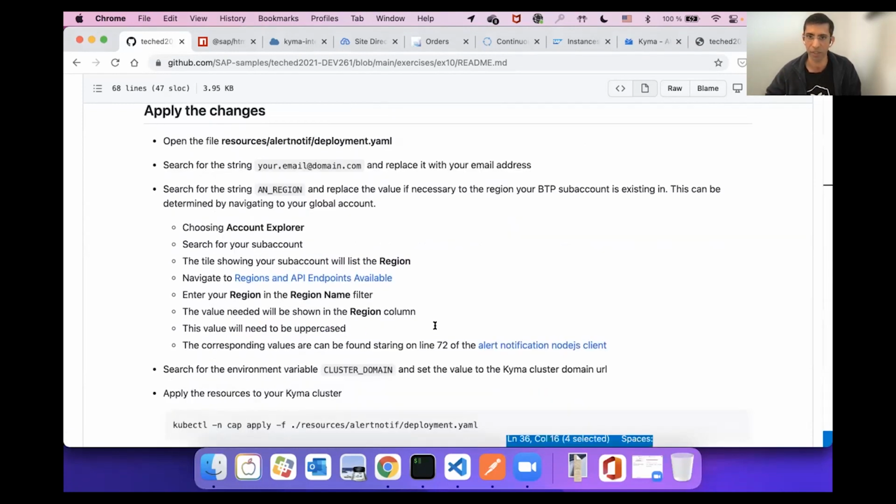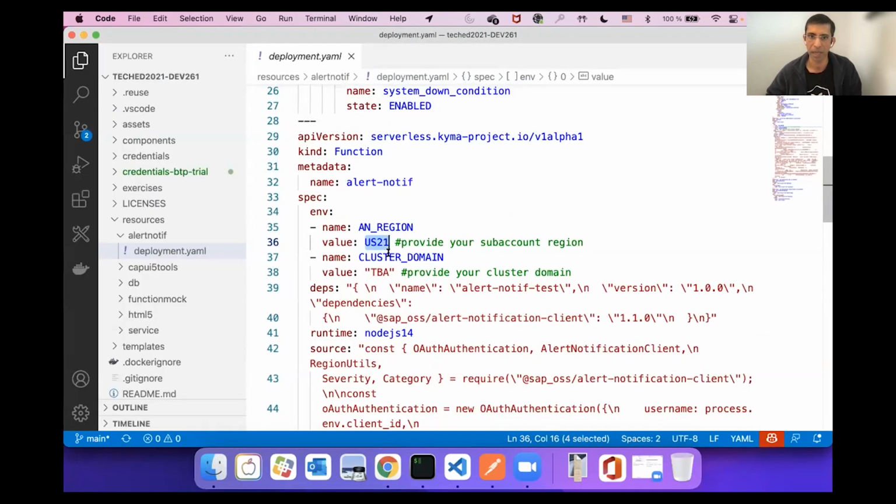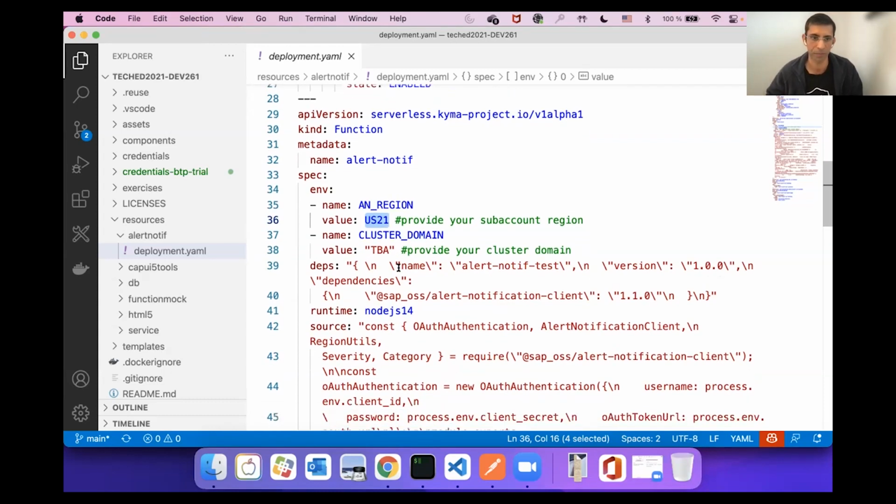You can check it from there. You need to provide it all in caps, and then you need to provide the cluster domain of your URL. We will use the cluster domain to generate a URL for the Grafana logs so that it makes it easier for the SREs and developers to directly get navigated to the appropriate logs and then quickly troubleshoot and fix the problems.